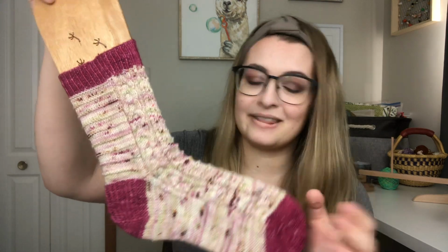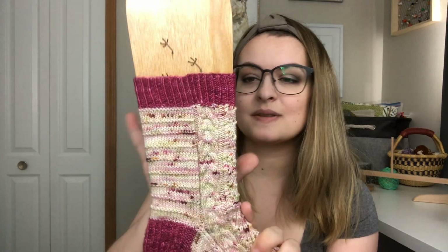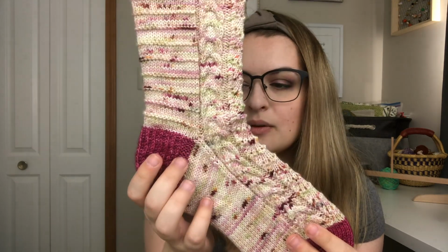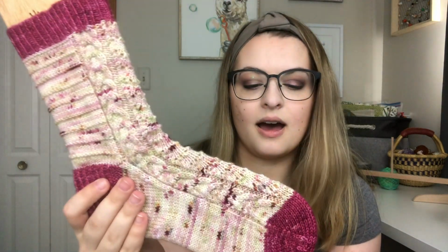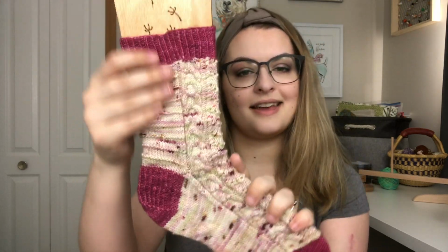Anyways, Irving socks. I cast on 66 stitches for this pair of socks actually, and they fit just fine. The couple extra stitches made no difference, to me at least. This is a 1x1 twisted rib, a slip stitch heel flap and gusset with a garter panel on the side of it, a little bit different. And a typical wedge toe, and yeah, it's really beautiful.